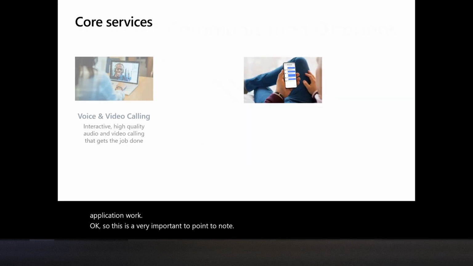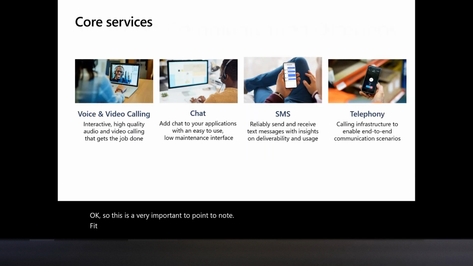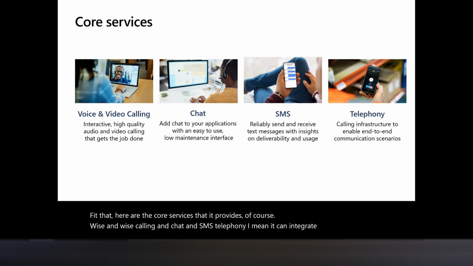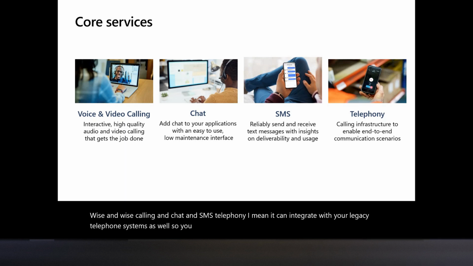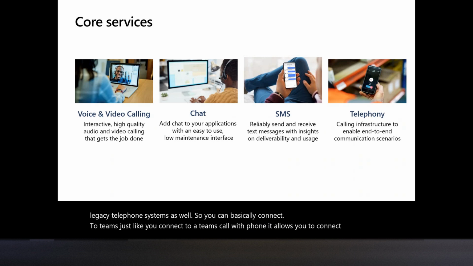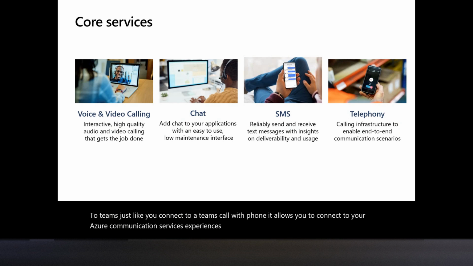Here are the core services that it provides: voice, video, chat, and SMS, and telephony. It can integrate with your legacy telephone systems as well. So just like you connect to a Teams call with a phone, it allows you to connect to your Azure Communication Services experiences through phone as well, and vice versa.